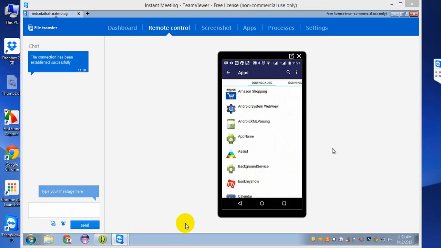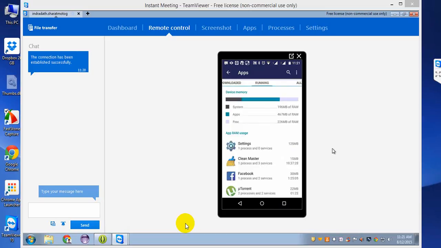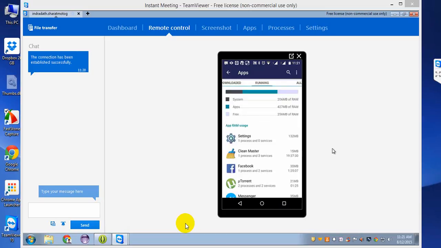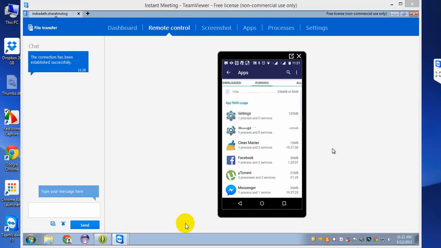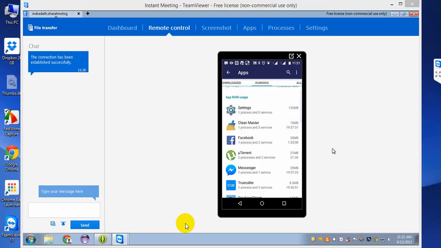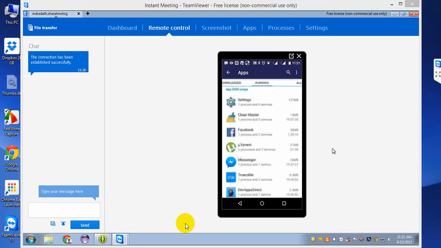So see running apps. What are the apps which are running currently in your phone? Settings is one of the apps. Clean Master is running. Facebook is running. uTorrent is running. Messenger is running. Truecaller, DevApps Direct, Quick Support, WhatsApp.